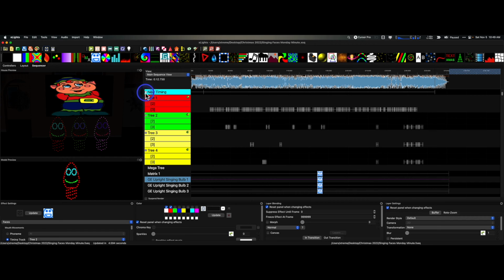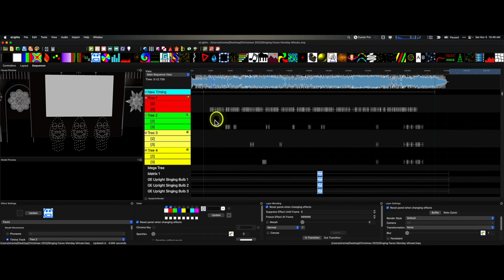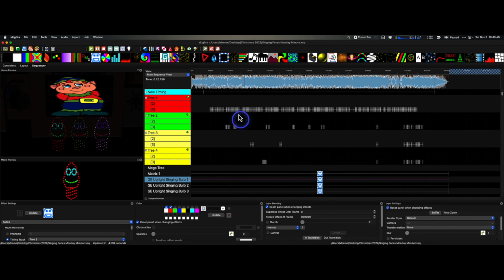And the first step is making sure you don't have any timings, because if I have timings and I want to select this, I can't. Make sure you turn off your timings so that you can put a box around all of the lyrics, all of these timings right here. It's very important that you select all of these, unless for any reason you want to isolate the lead singer and maybe make this lead singer a little faster than the rest. But I'm not sure why you would. But let's watch some of this and see what it does.